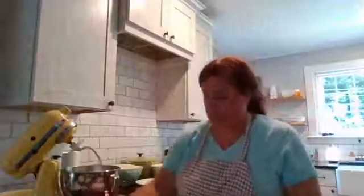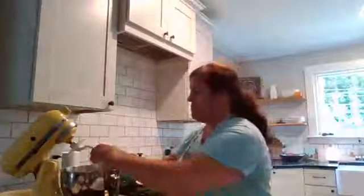I am going to start with my 1 teaspoon of salt, 2 tablespoons of white sugar, my 1 egg from Ramblin' View Farm on Morrill Street.